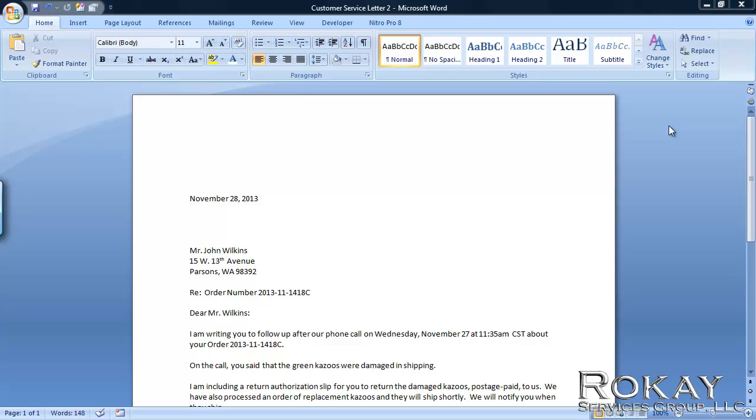So your letter layout is probably going to be okay and you'll save some time. But there still could be some significant issues with the document itself. And remember, we're just doing a simple customer service letter here. Document wizards are at their most powerful when the documents get more complex, like proposals. We'll see some of those in the upcoming videos.